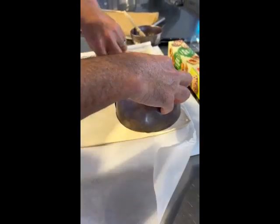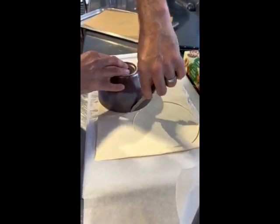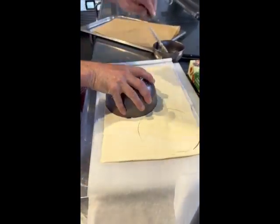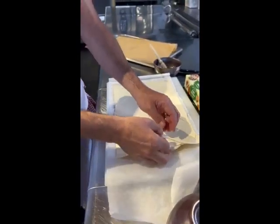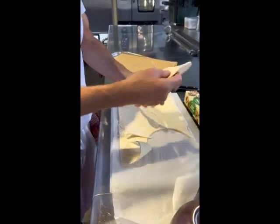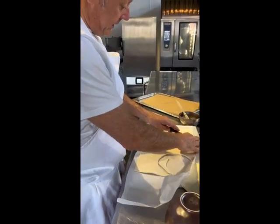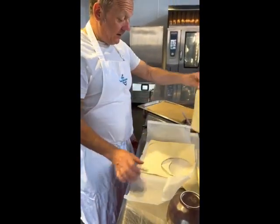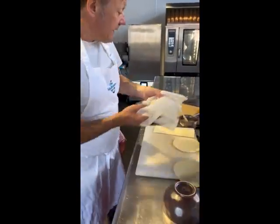So we'll just go around like that. Get right in the corners. Try and be as sparing as you can. We'll get 3, won't we? Oh no, we won't get 3. Can you mix that together and make a new ball of pastry? Yeah, and make sure you re-roll it. Or we can do a square one as well, shall we? A couple of rounds, and then I'll re-roll that and use the mix.